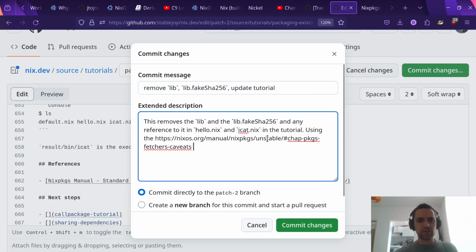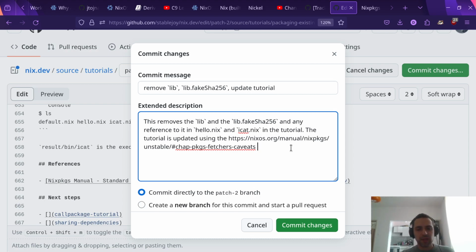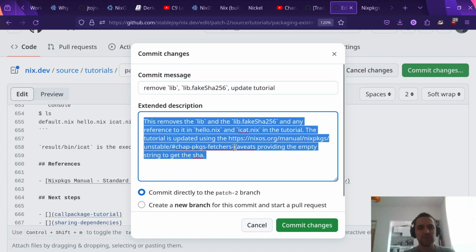The tutorial is updated using the Nix packages, the caveats, providing the empty string to get the SHA. Wow, is this a good message? This removes the lib.